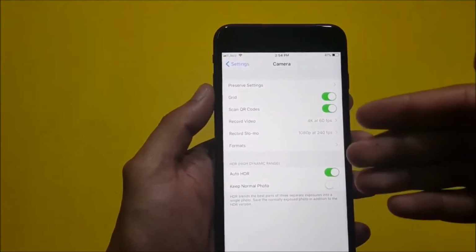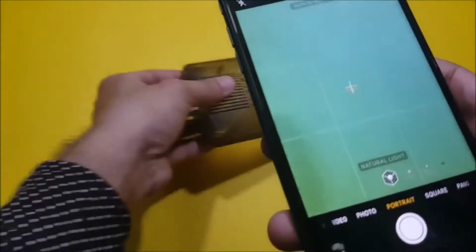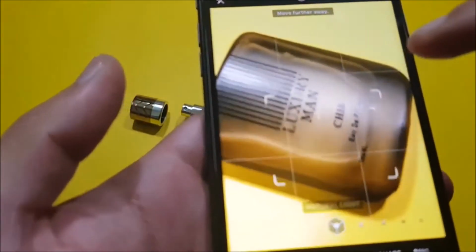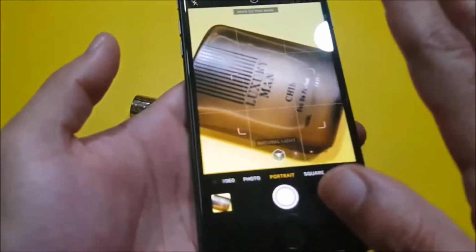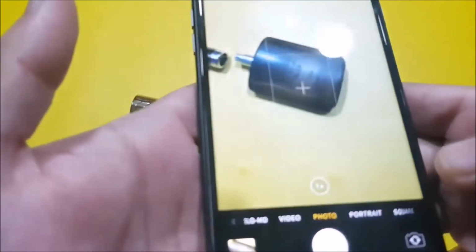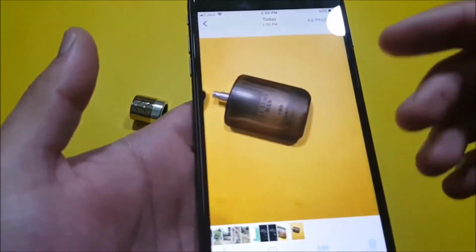Moving next, we have the grid option, and let me show you this grid option by going into the camera. If I make my phone horizontal in position, there comes a plus sign in between this grid option. What it actually does is it is an equalizer, and when these two plus signs meet with each other, it means that your camera is in the full horizontal position and you are ready to take the photo, and it will take the best photo. This is a new feature available in iOS 11 which was not previously available.